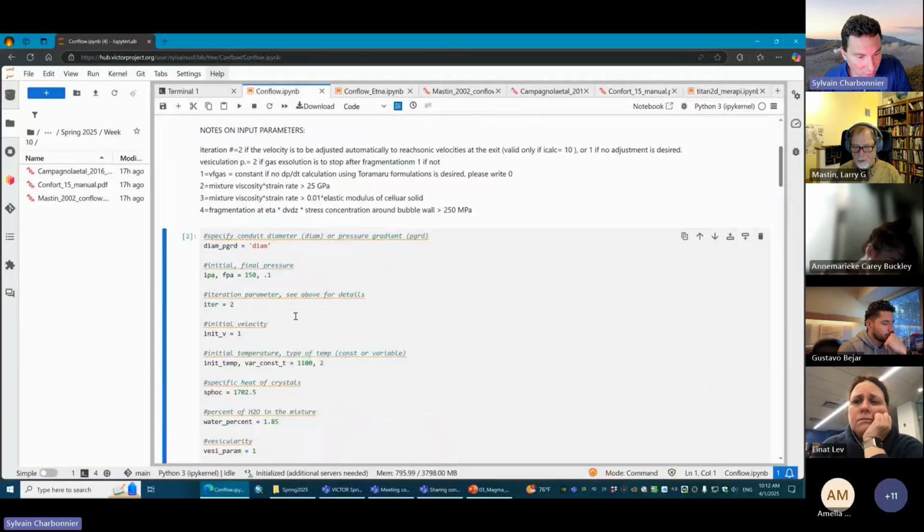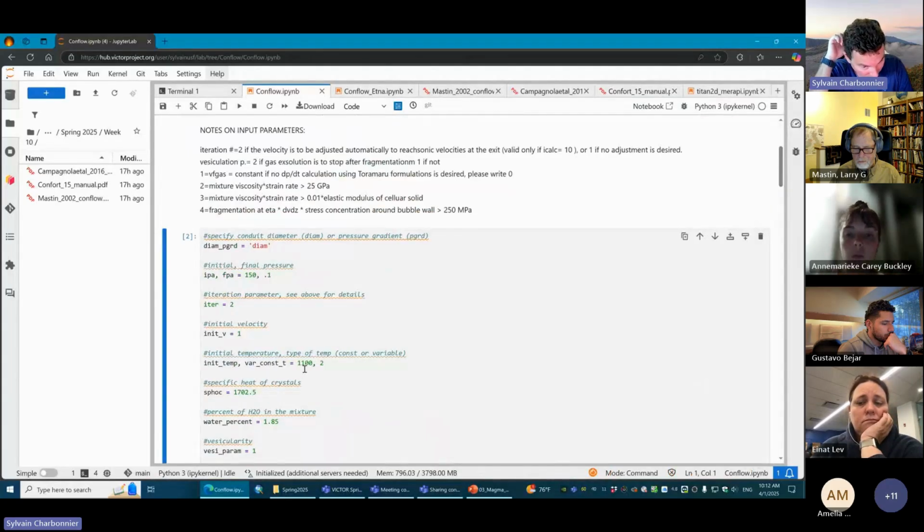The initial velocity that Larry was talking about at the base of the conduit, you specify it here, so 1 meter per second. And then you have the initial temperature and whether the temperature should be constant or variable.